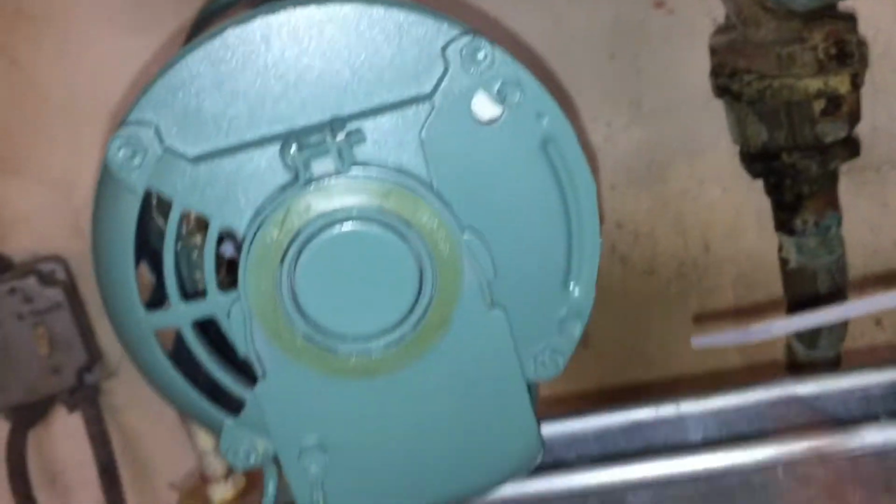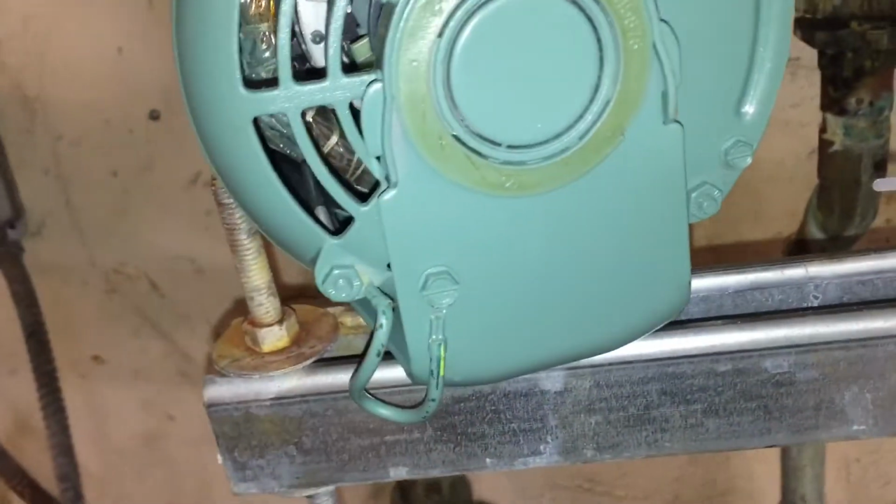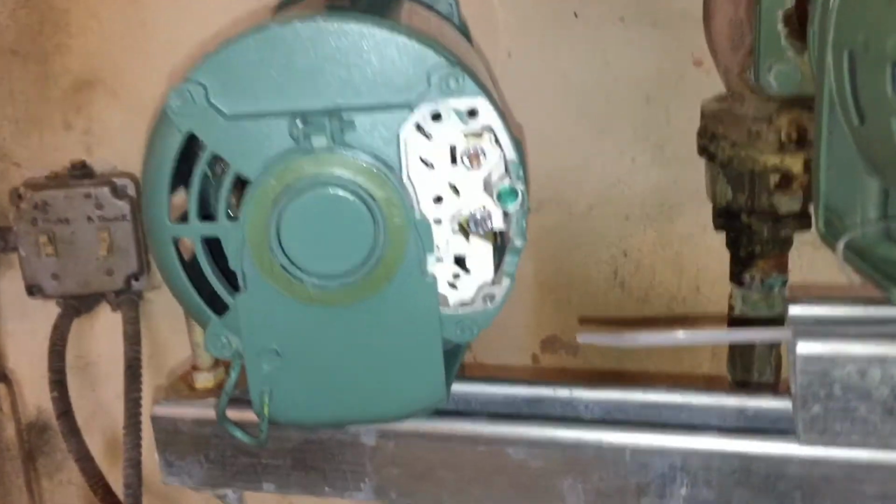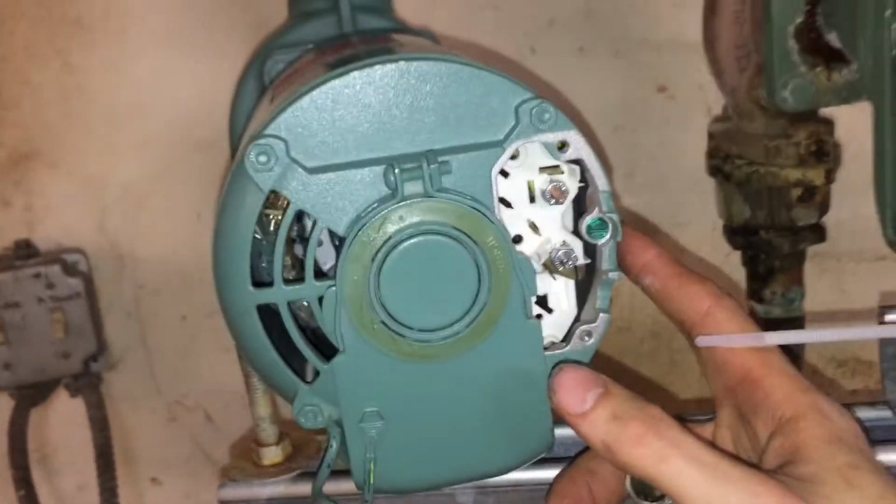And so next, we're going to wire the motor up in the back here. So I just have to take off this little cover right here. We'll put the wires in and fire it up. Okay, so I took off the back here, and as you can see on the side, there's a little access hole that you can feed the wires through.